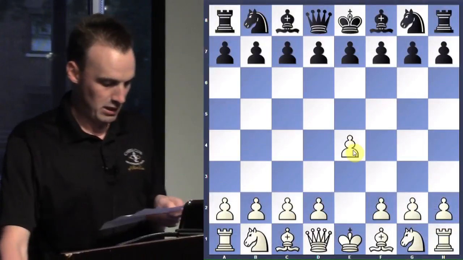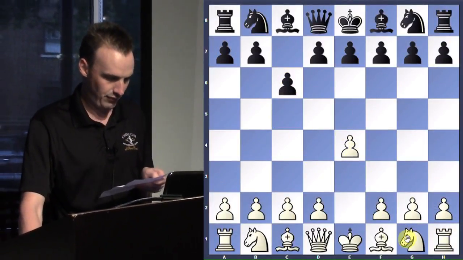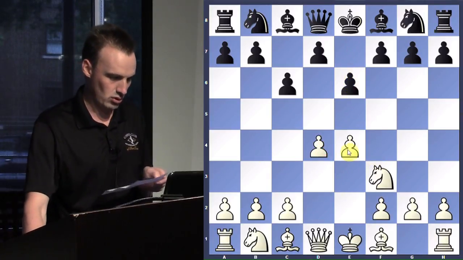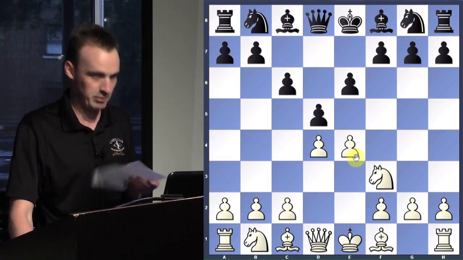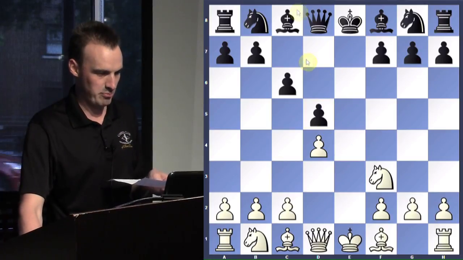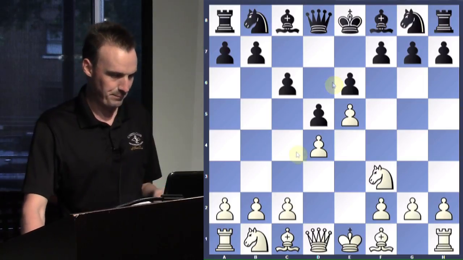Okay, so white starts out. He's the number 1 seed, Barry, with white. He's playing Charles. Nice guy. E4, C6, knight F3, E6, D4. So white's winning here. Black's going to try to break it open, but white's like, there's no way I'm going to trade and let your bishop out. So he plays E5. Good for him.